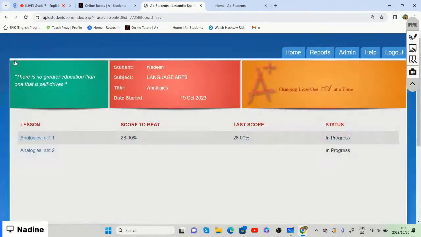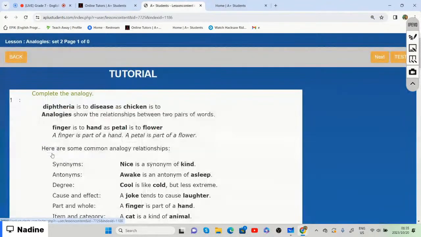All right, so that is basically our first set of analogies, right? So now we're going on to our second set of analogies. And remember, we said analogies show the relationship between two pairs of words, right? And so far we have been making, let's say, the differences, similarities, or even the opposites of certain words, right? We even showed either the tools that are being used, the degrees or cause or effect of certain analogies.